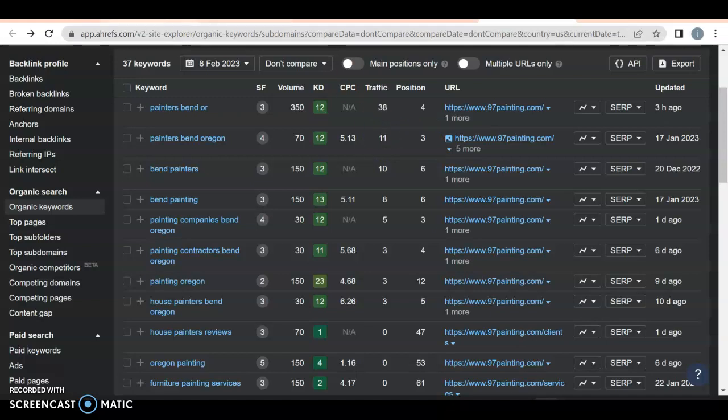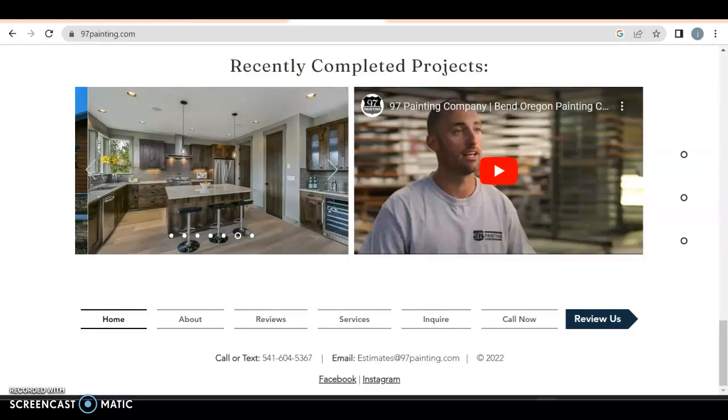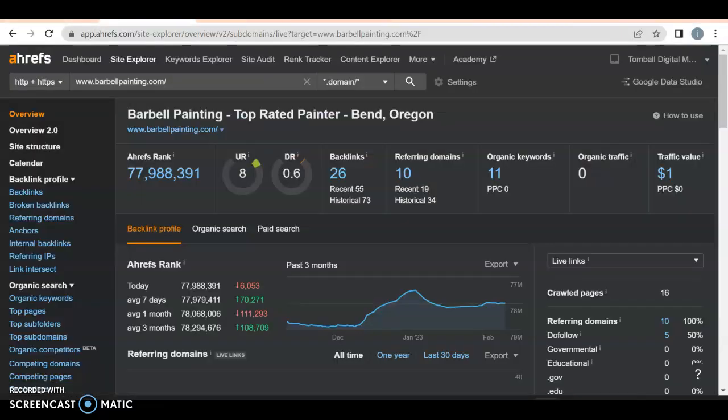So how does this really help you out, Diego? Honestly, all you really got to do is figure out your content. You got some good organic keywords in there, but there's definitely a lot more you can choose from. The more content you have on your website, the more Google looks at you. And then we need more backlinks and referring domains. A good start is to find out exactly what 97 Painting has, use theirs, and then add an additional 50 or 100 on top of that. You should start taking over the area without much difficulty.